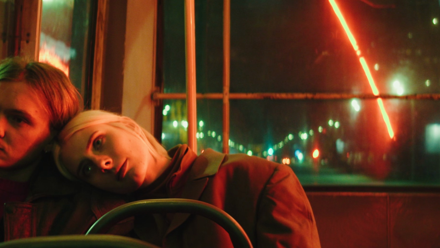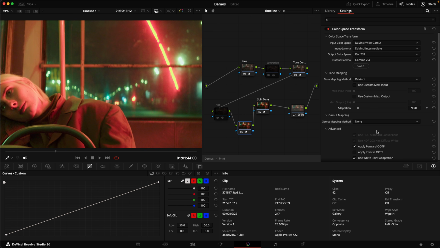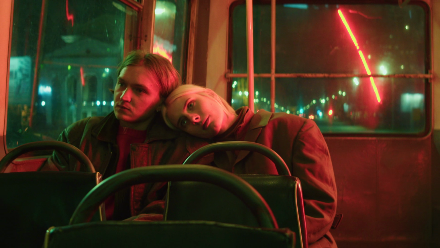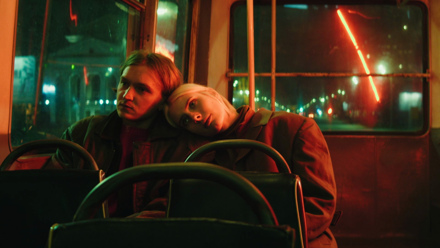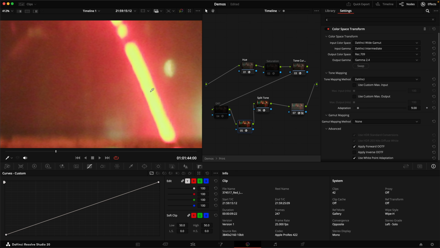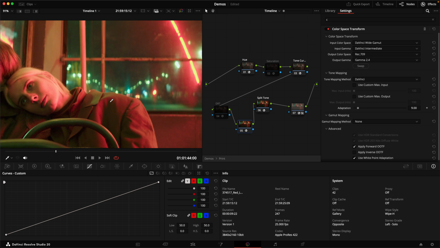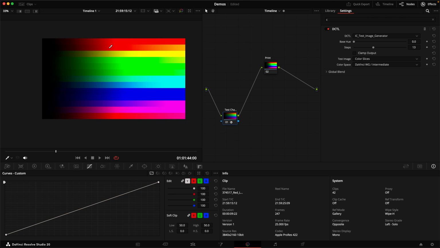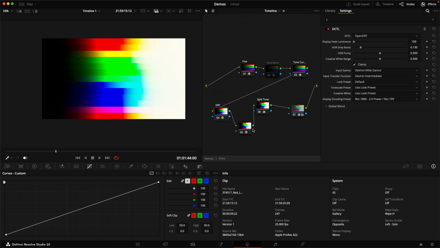But if I turn OpenDRT off and turn on the color space transform in Resolve, you can see how much worse this looks straight away. This is a very different look than this. You can see that we get really strange colors, very digital and garish looking colors here in these neon lights. And it's even easier to see when we go back and turn on this test chart. You see we get none of this purity compression. These colors just stay very intense, and we lose a lot of detail, and we lose all sense of intensity and lightness of these colors, which a good DRT like OpenDRT, for example, will always preserve.